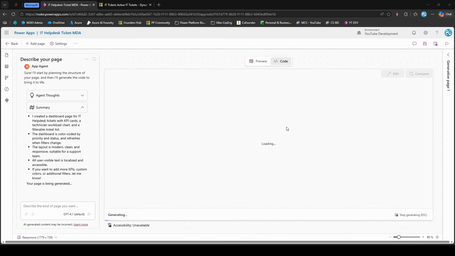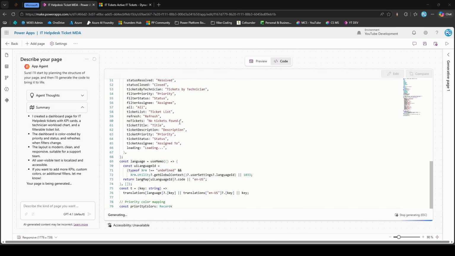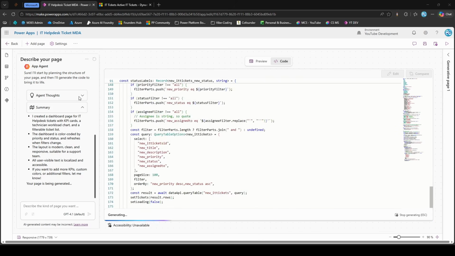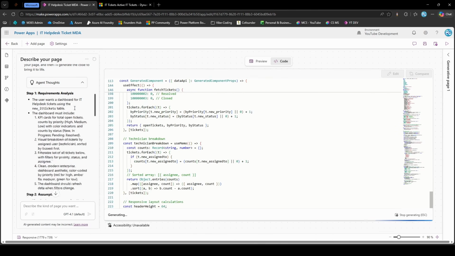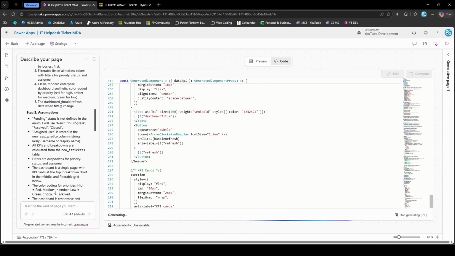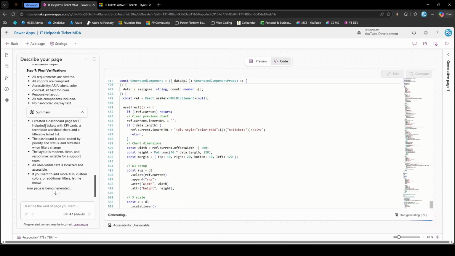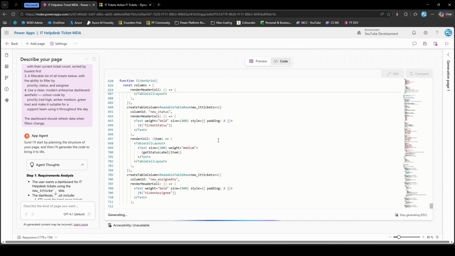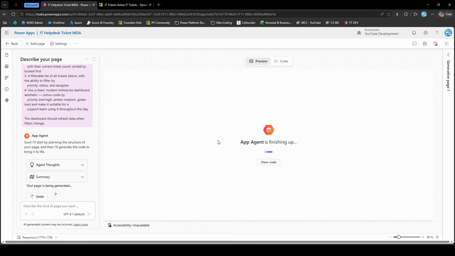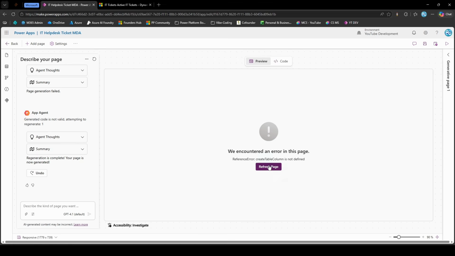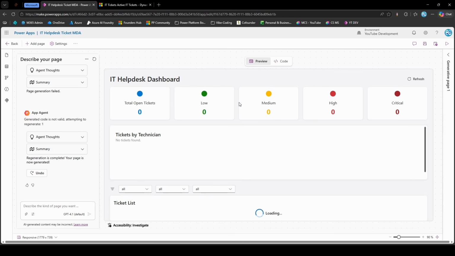It's going to start building a plan for us, and you can see the code generating right in front of me. It's given a summary, and it's also given the way that the agent thinks, giving a requirements analysis, making assumptions, creating the major functions, the layouts, and everything else that comes after that. We're just going to wait for this to end, but you can see very quickly it's generating these lines of code.